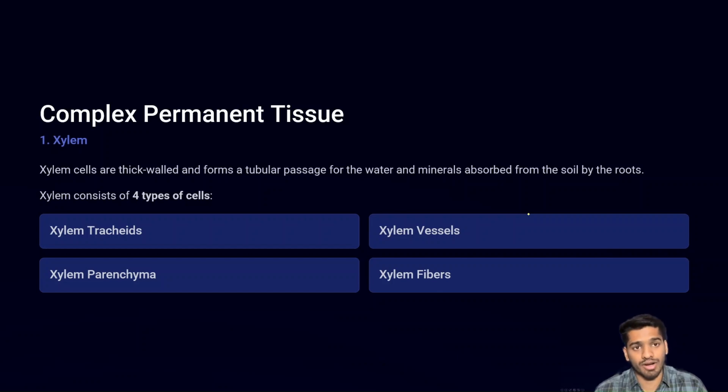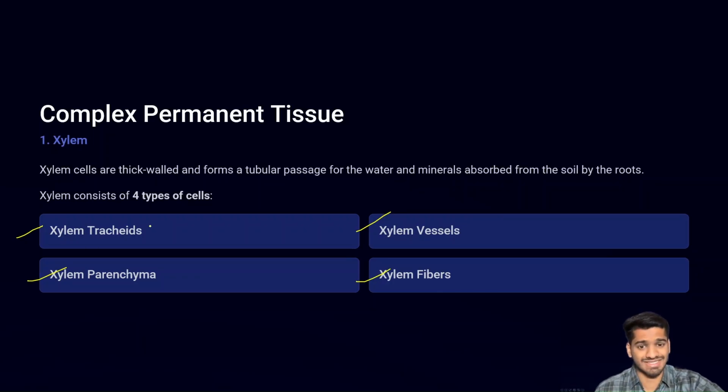The second point that you're going to write is that xylem is responsible for the transportation of water as well as minerals. See, the water is getting absorbed from the roots. The minerals are also present inside the soil. So when the water is getting absorbed from the soil, the minerals are also getting absorbed with the help of water. So xylem is going to carry your water as well as minerals or nutrients. Now we are going to talk about each and every single cell which forms your xylem tissue.